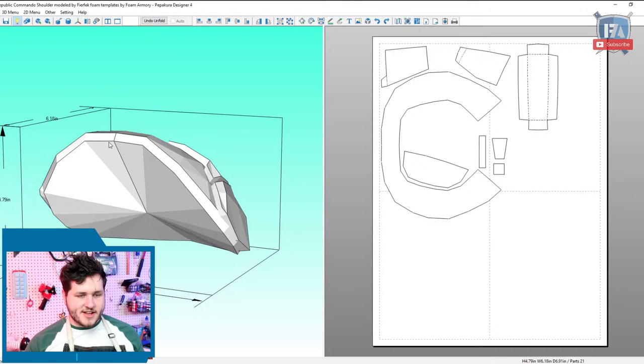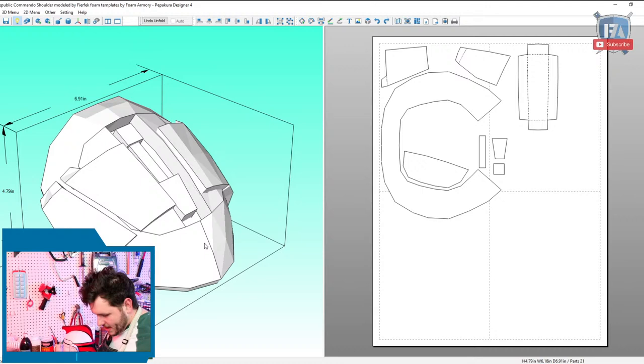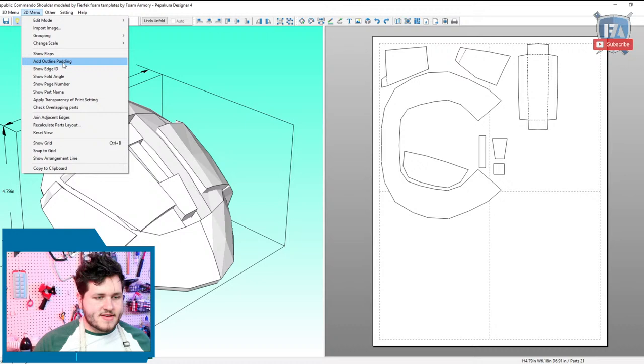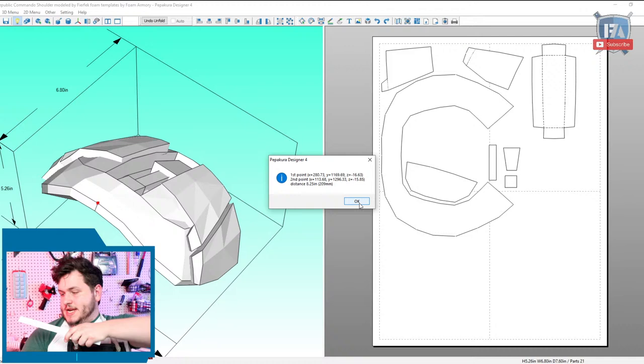I feel like that might be a bit of a waste, just because you could do so much more. And this seems to make more sense to me in terms of the scale we're sitting at right now. Because if I were to grab just a piece of printer paper, which is what that's sitting across here, suddenly that scale-wise looks about right. So I'm inclined to say this is pretty good. If anything, I might scale it up like 10% just to make sure that I've got that about right. And 8.25 actually seems pretty good there, especially given the size of my shoulder and pushing out for the bicep piece. That seems all right.